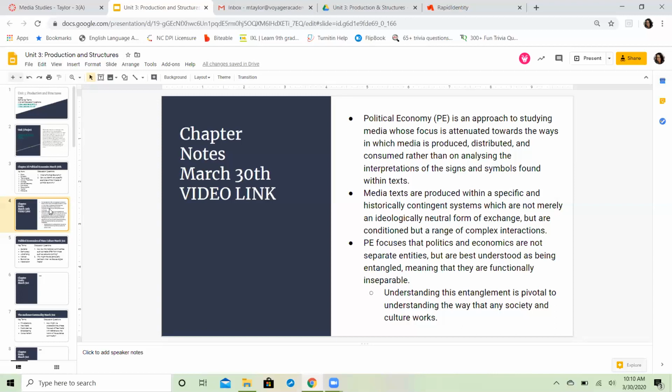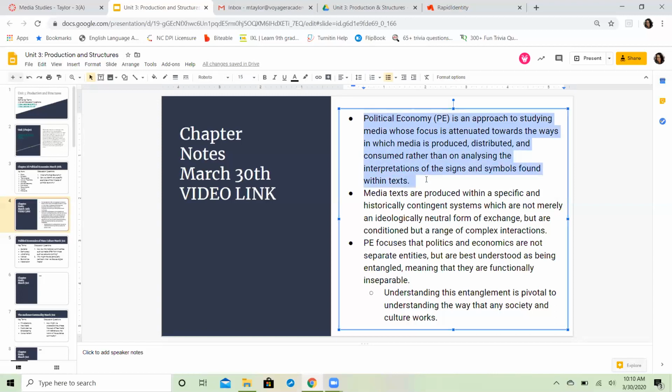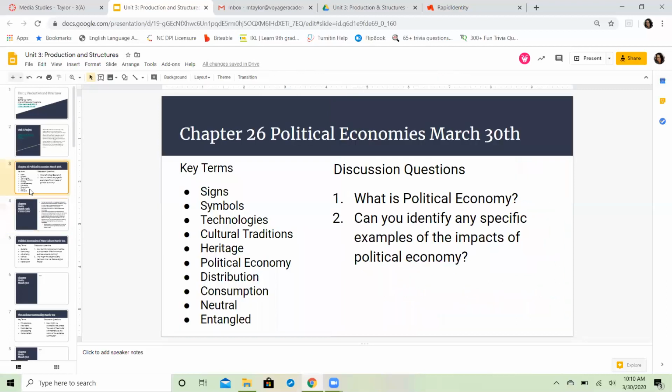Okay. So that's going to be it for today as far as notes are concerned. Like I said, the big thing I want to pull up today is political economy and making sure that you have the analysis of political economy between your two adaptations in your final product that you do for your Unit 3 project. Okay. So these are your notes. Make sure that you go back and define these terms, answer these questions. Now you should know what a political economy is, and now you should be able to tell me, identify specific examples and impacts of political economy in your film adaptation project.